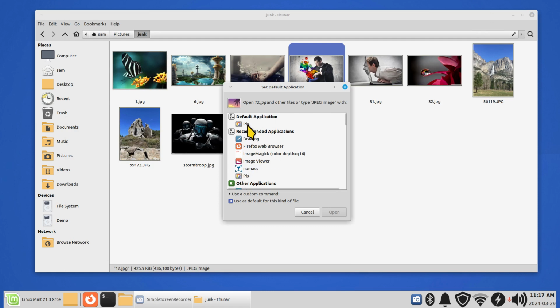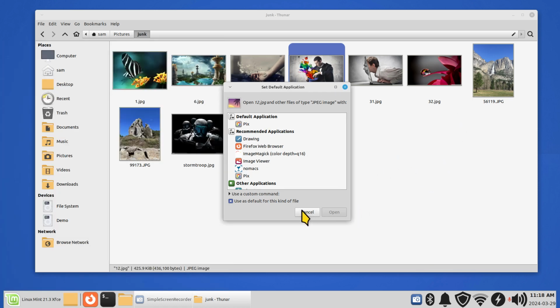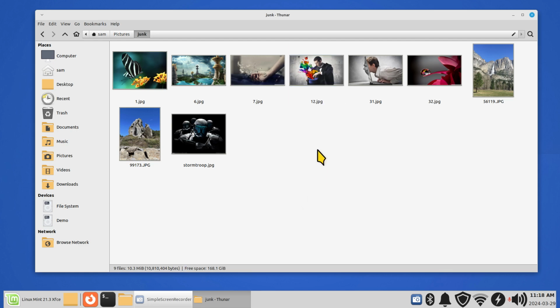Up here, your machine more than likely will say Image Viewer or Crosshair currently. But if you click that and do the open, that'll become your new default app. I'm also going to talk about NoMacs, which you can actually install from your software manager as a second option. If you're trying to get geo information for a picture, for instance, that tool comes in handy for that.